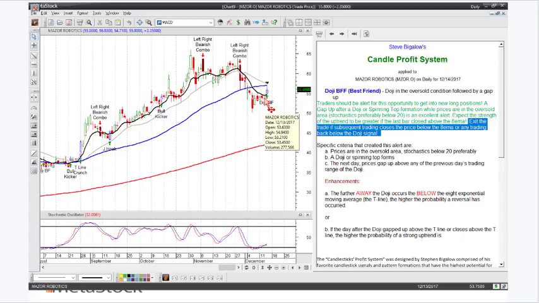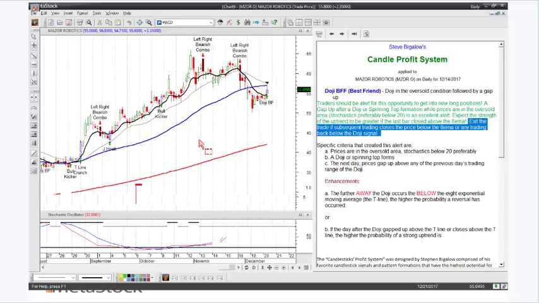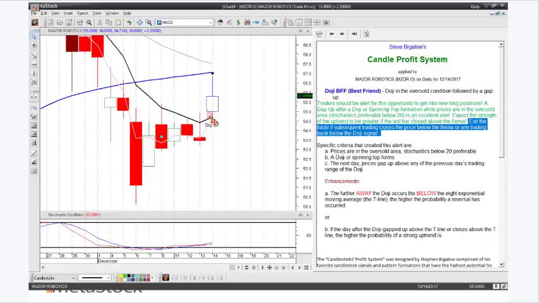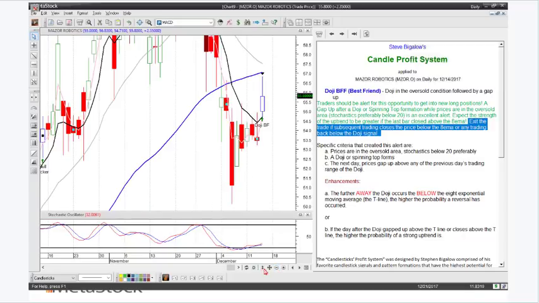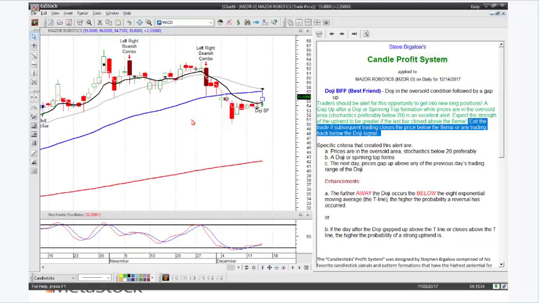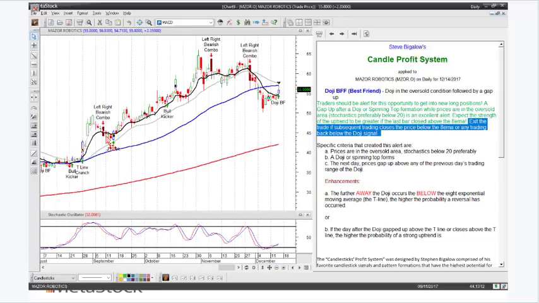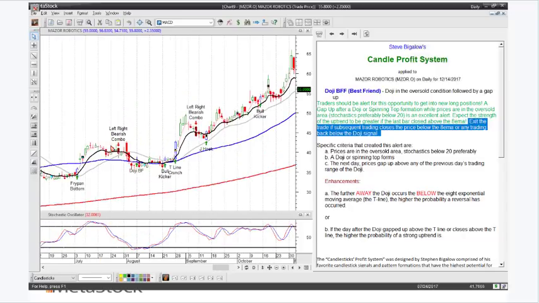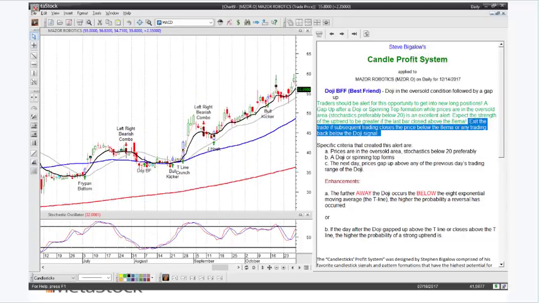It's looking for this sign of indecision. Steve explains it better than I do, but with the Doji Best Friend, what you're looking for is an indecisive doji bar followed by a gap up. That condition is always going to be there. None of these signals are going to go away just because they didn't happen to be right. And if we look back here, you'll find signals that aren't necessarily awesome. Like this left-right bullish combo wasn't great, but it did have a J hook a few days later. You'll find patterns that didn't work out. That's just the way that it works.